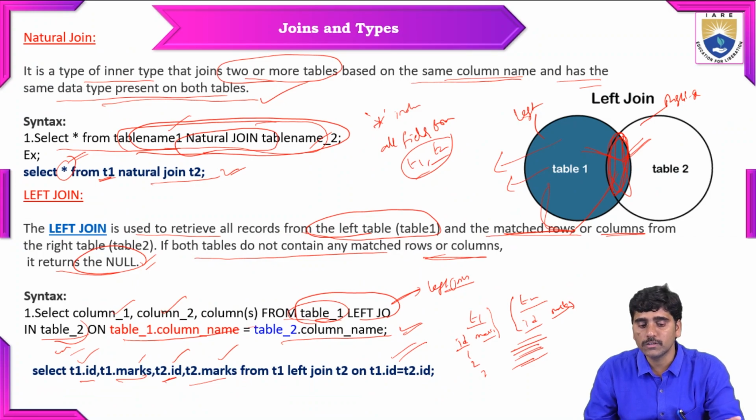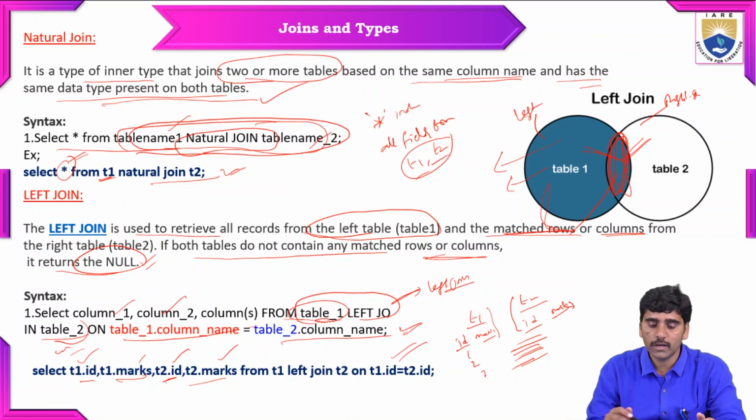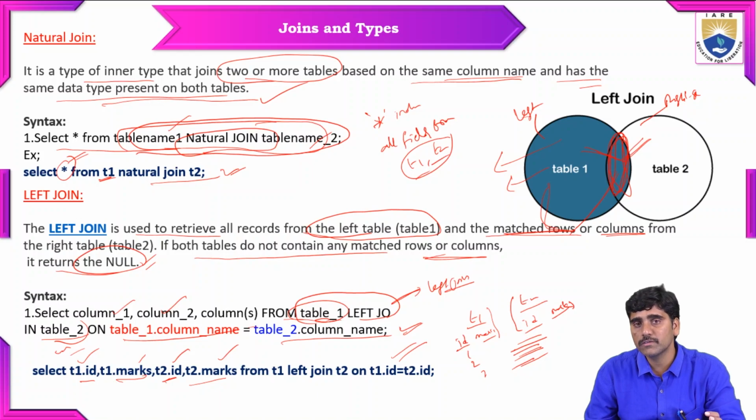And the second one, natural join. The natural join is the same as a simple join. It displays the two tables' values. And left join is used to perform the operation on two tables, but it displays the left table values along with the common values from the two tables.